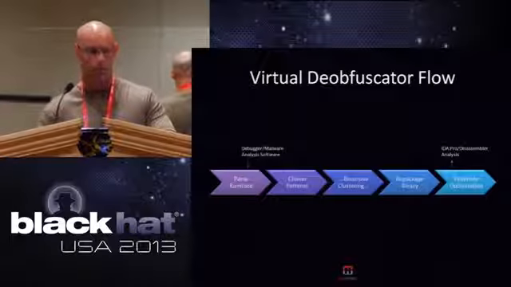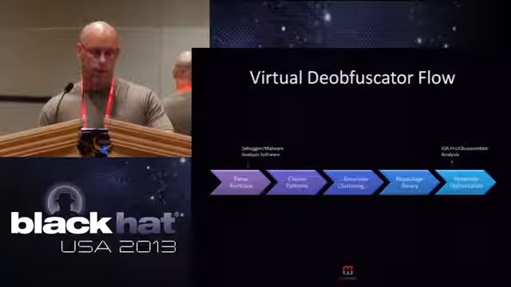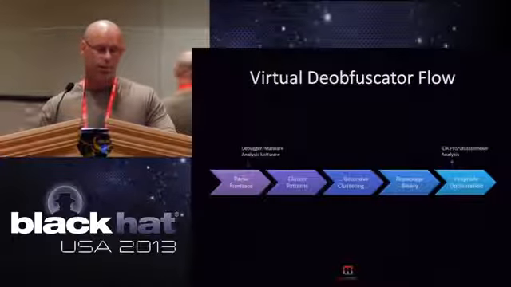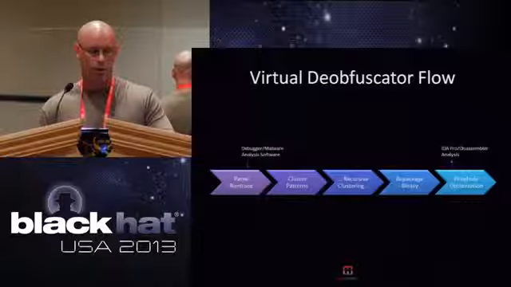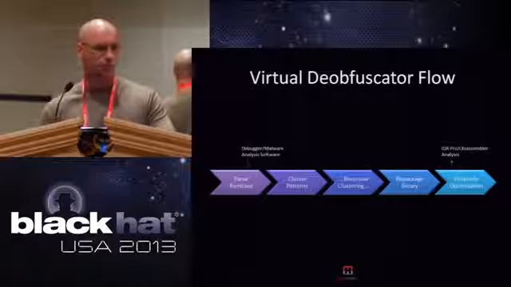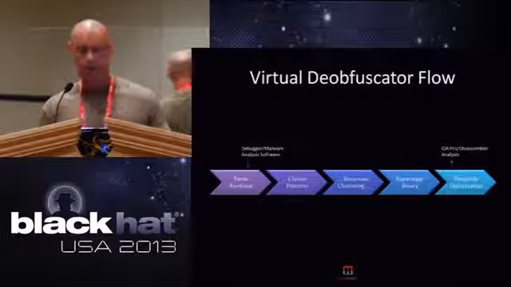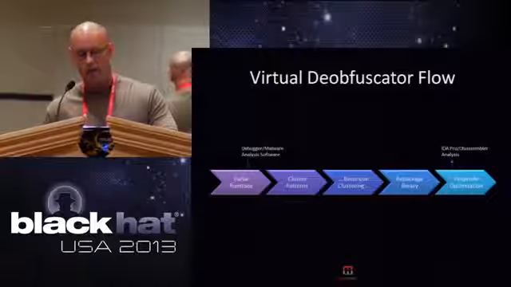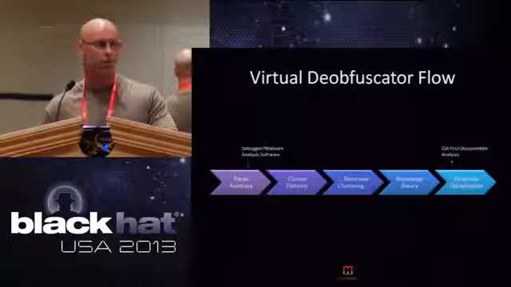So here's kind of a flow of how it works, right? Again, create the parse, create the run trace, then feed it into the virtual deobfuscator. It'll parse it and create a little database. It'll start clustering. It'll recursively cluster until it cannot find any more. Then the idea is you assemble it, which is part of the repackaging of the binary, and then I'm going to run a little peephole optimization.